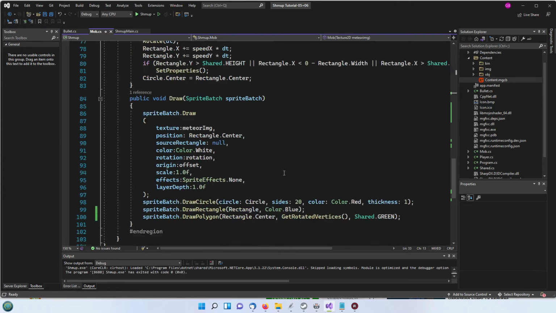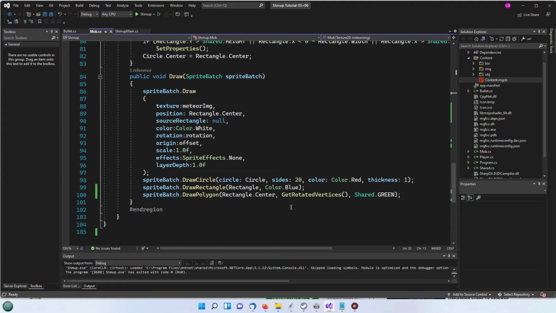Now the bit that's new, which is what I was going through on the previous two videos, is this draw polygon, because basically we are no longer drawing a rectangle, we're drawing a polygon that happens to be rectangular in shape but is not in the strictly horizontal and vertical axes.